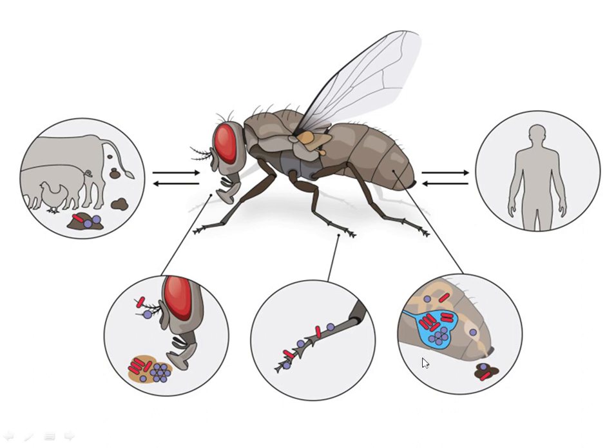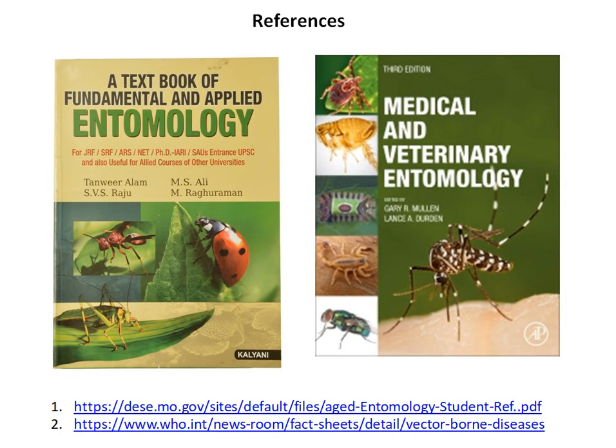This slide clearly shows how the disease-causing agents or pathogens are carried and transferred from one place to another, so that animals and human beings are affected when the pathogen enters the body. In this way, more than 100 different kinds of pathogens are transmitted from one place to another, from one individual to another, and the housefly acts as one of the important mechanical vectors. So this is all about the housefly Musca domestica, and how it acts as a mechanical vector to transmit the disease-causing agent from one place to another.